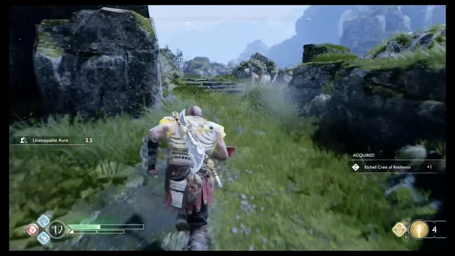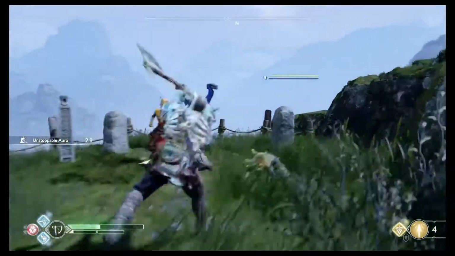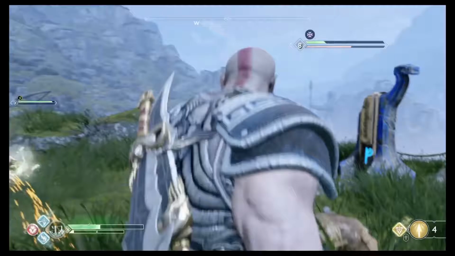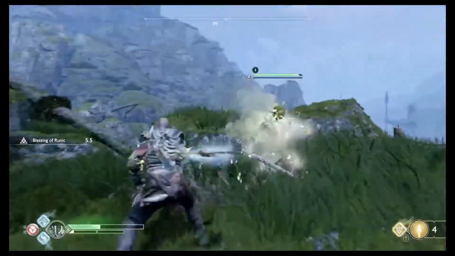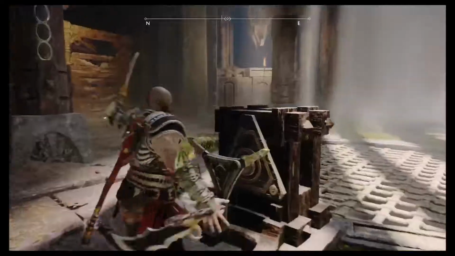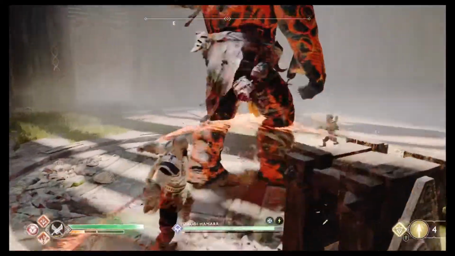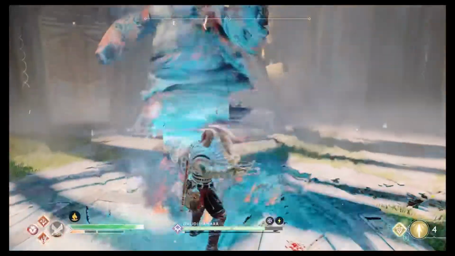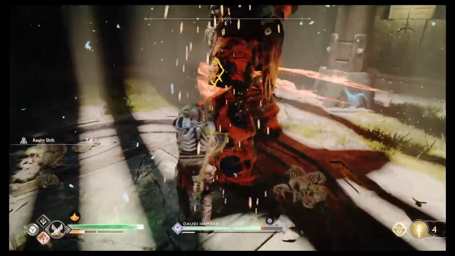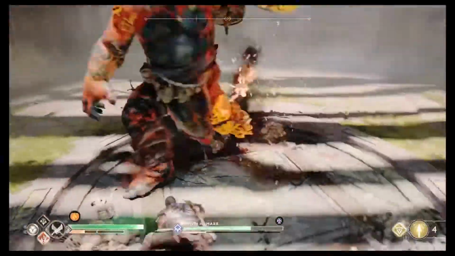I mean, you could defeat bosses, no problem, and I'm going to get to that in a sec. I'll show you how quickly you can destroy a fire troll. I think that's what he's called. He has a weird, like, not dwarven, Norse mythology name. You can see it right here. Watch how quickly you can kill this thing. It's ridiculous just how quickly you can kill certain enemies, and I love it.